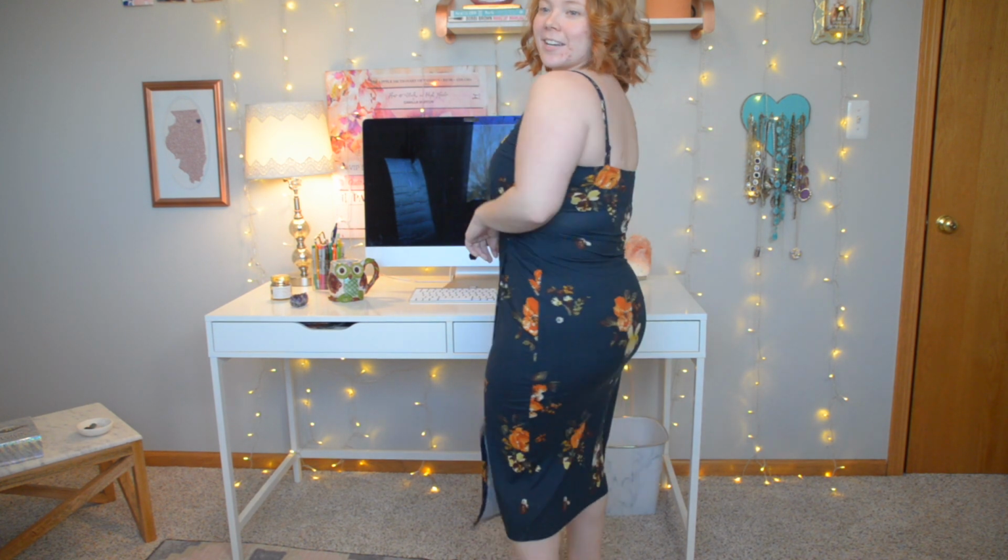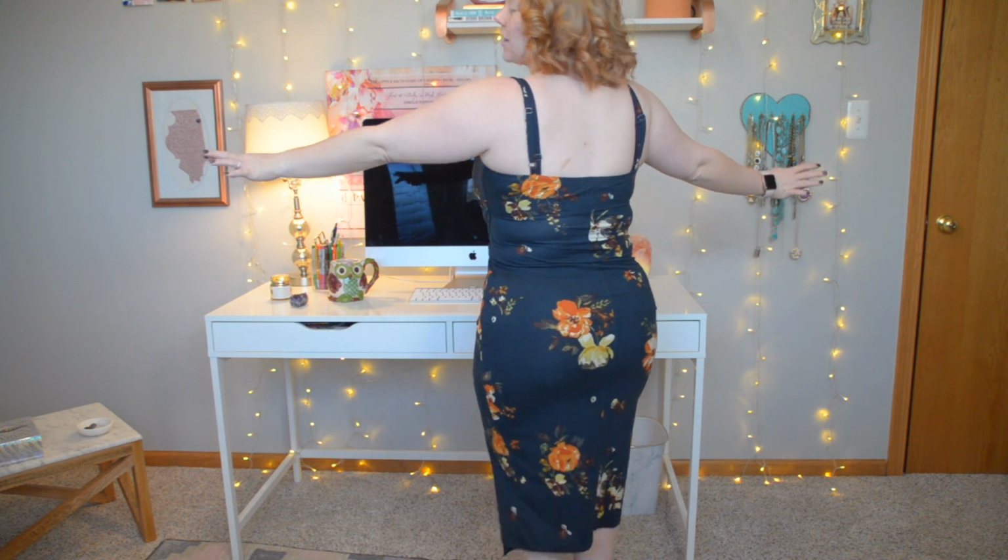It's actually a different day. I forgot about two of my most favorite pieces, and it is this dress and one other dress. But this dress is everything that I've ever wanted in a dress in a single dress. It has this fun little cinch at the waist, already kind of built in, so there's no need for a belt. It shows all the right curves, hides all the ones I don't want to be showing.